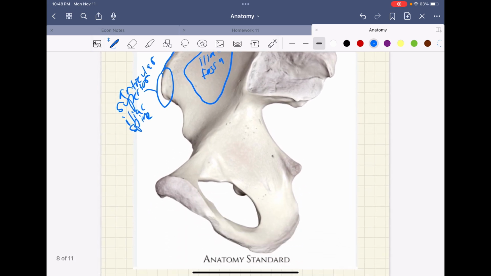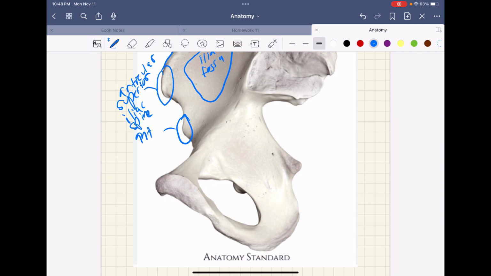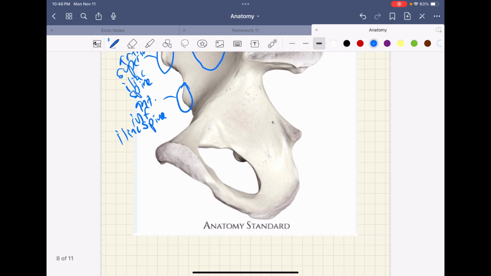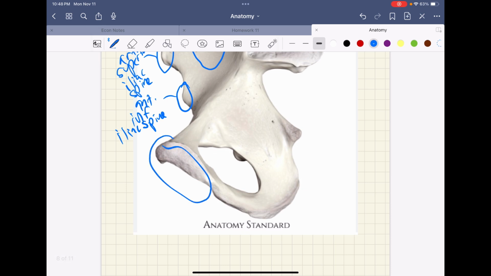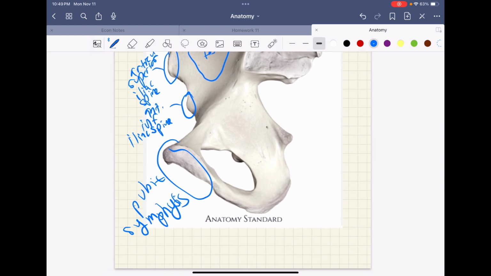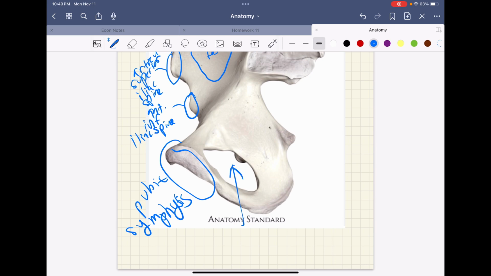And then we have the anterior, because it's anterior view, and it's the inferior because it's inferior to the superior one. Iliac spine. All right. Moving distally, we have the pubic symphysis. All right. This gap here, we call that the obturator foramen.